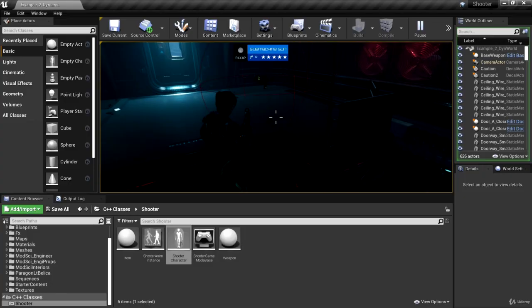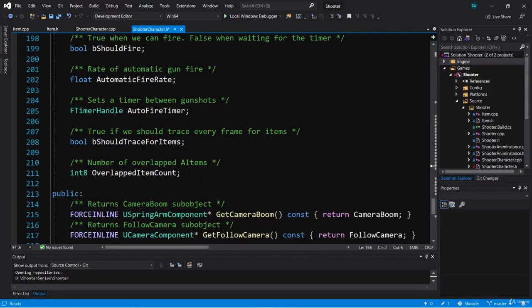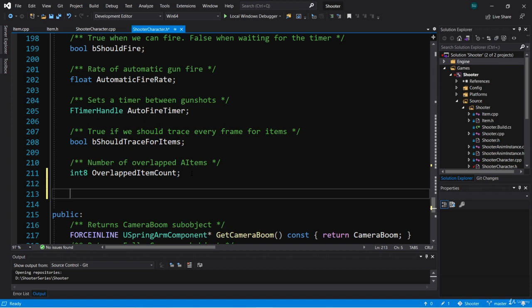So let's get started. We're here in ShooterCharacter.h in the private section, and we're going to add a new private variable. It's going to be of type AItem, so we're going to forward declare this variable of type AItem. It's a pointer, and it's going to be called TraceHitItemLastFrame.